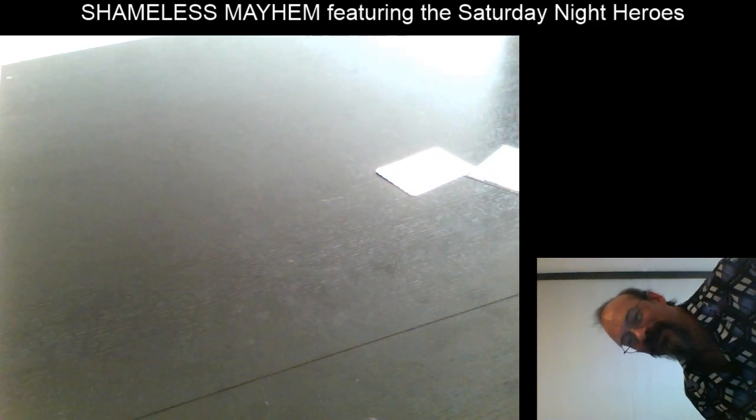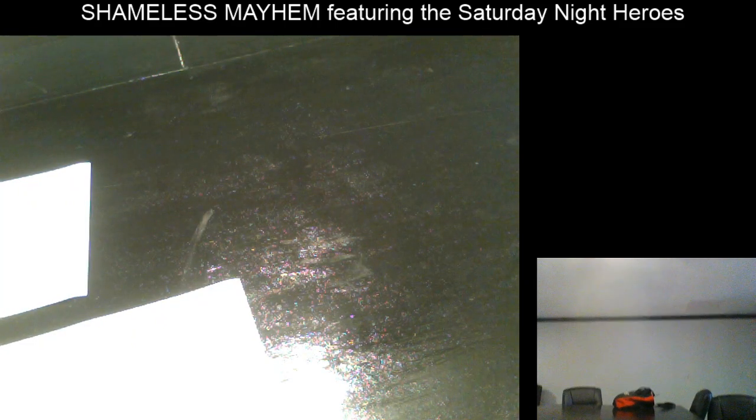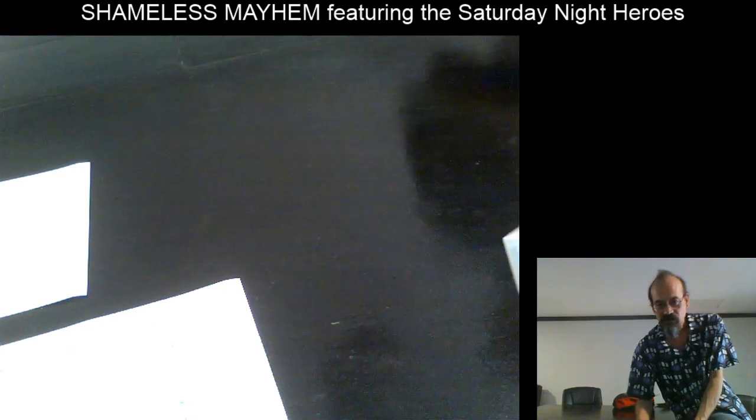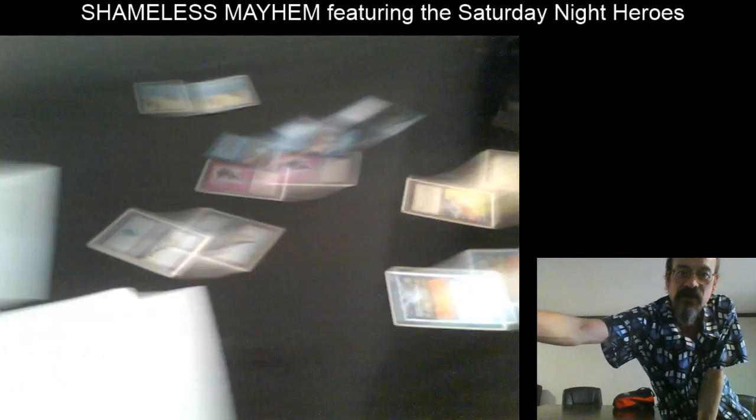Right now, we're going to try a transport. All the cameras are about to freak out, but we're going to move to the other table to do a comparison in the light and the camera. See, it's still getting a lot of glare. So this is on the big table. On your cards, they're a little less glary.